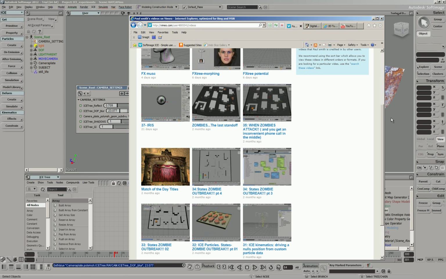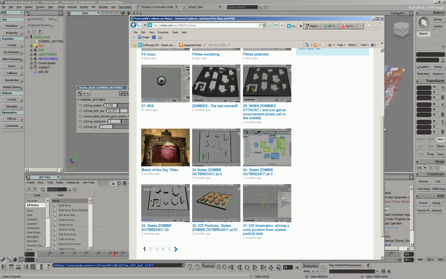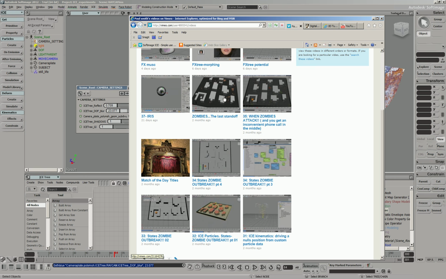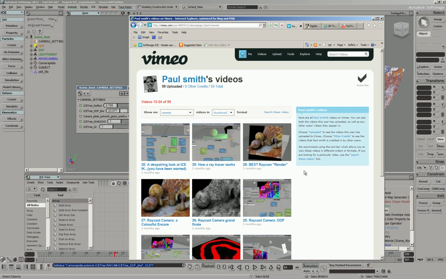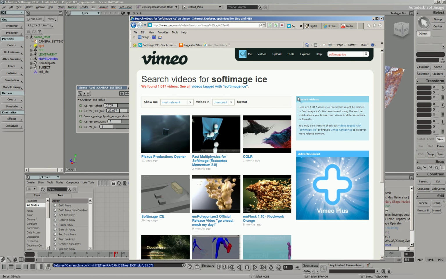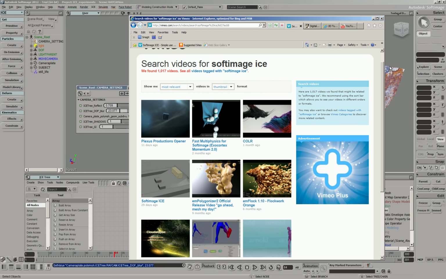I was actually watching this ray tracing scene kind of progress and figured I'd finally email him and see if he would let me borrow it. So there's also that little zombie thing I showed you at the beginning. There's a whole bunch of tutorials on how all that was done. So kudos to Paul for his awesome work. There's an explanation of how the ray cam works, far more than what I'll do. If you just do a search for Softimage ICE inside of Vimeo, you'll find all sorts of stuff. I mean, there's, shoot, I don't know, 1,000 videos just alone.